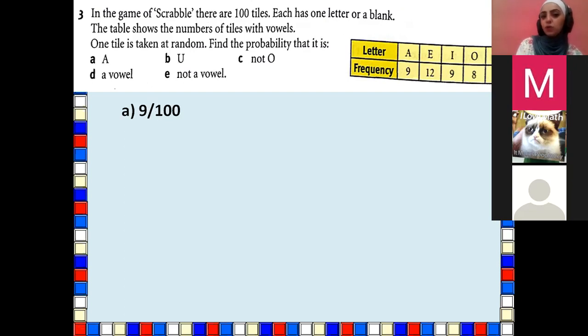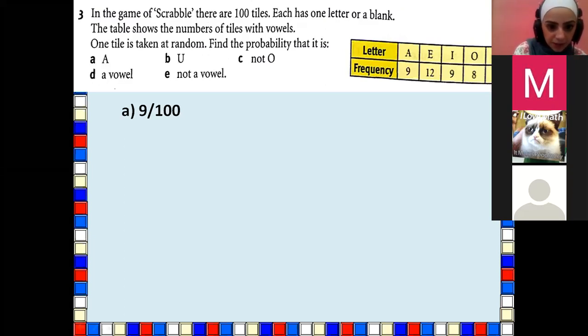Now, if the question didn't mention anything about the total number of tiles, if they tell you there are some cards that are shown in the table and we are going to choose one of these cards, that's going to be exactly like how Muhammad says. We do over 32. Okay, thank you, Muhammad.